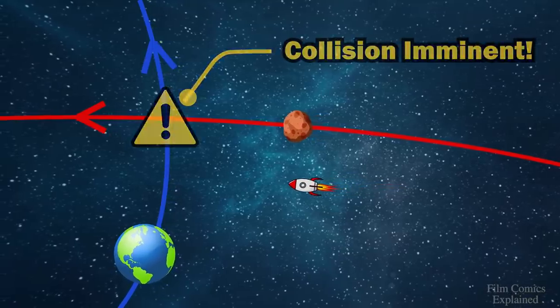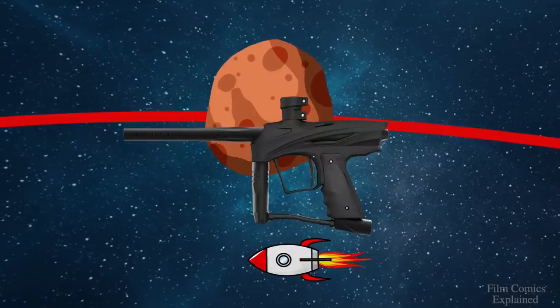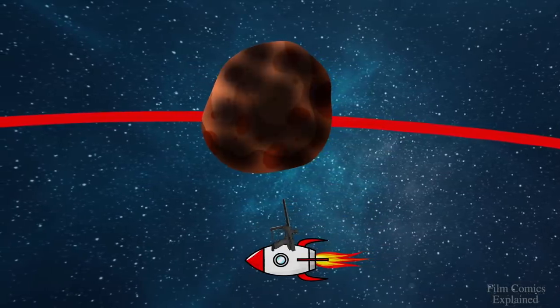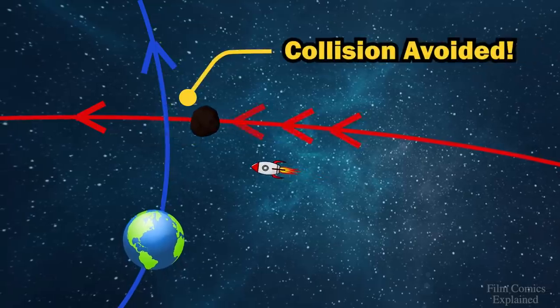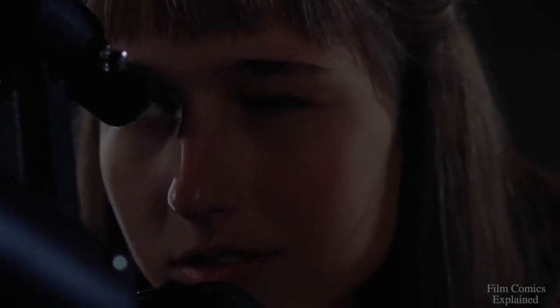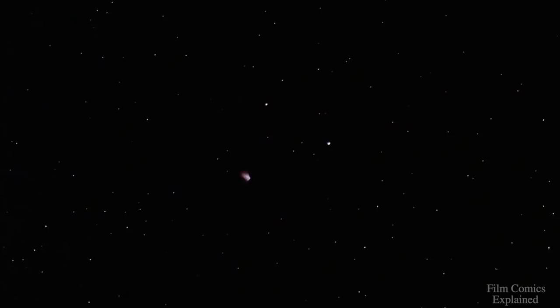Therefore, by painting one side black using the world's largest paintball gun, filled with electrically charged black powder, we could use the Jarkovsky effect to adjust the comet's speed. These suggestions would be great for dealing with NEOs that we can see coming a decade away. But if we only have two years or less, like in the film, we have to employ a more radical use of Newtonian physics.